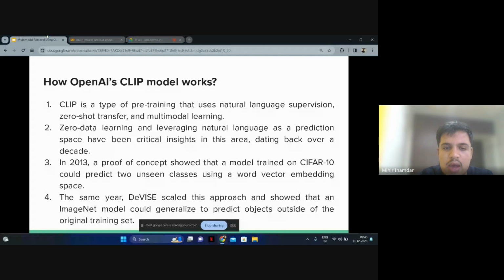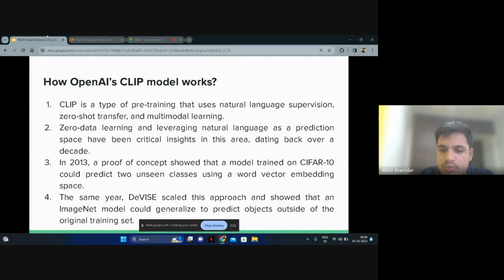We have a dataset which is a combination of images and text captions for the images, with zero-shot learning, leveraging natural language space together with vision transformers. This work has been used previously, and it is quite a benchmark for this model.